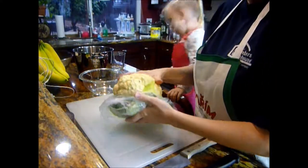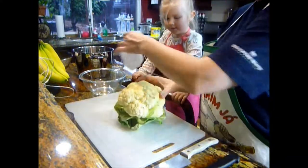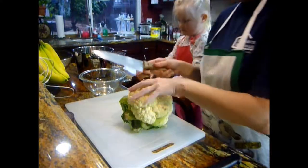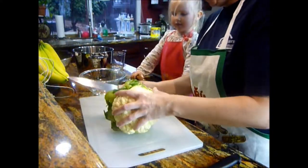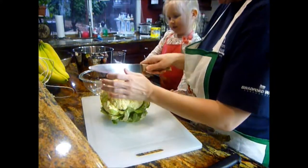Okay, you're gonna help mommy put this in the trash. Okay. Thank you. Good job. Okay, let's see. We're gonna cut these ends off here. You know what? Let's cut it in half.